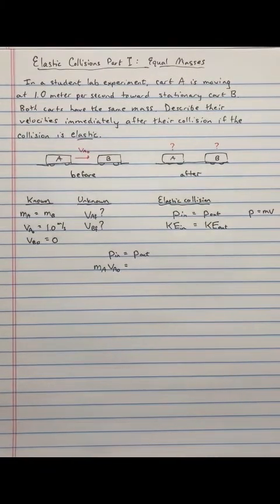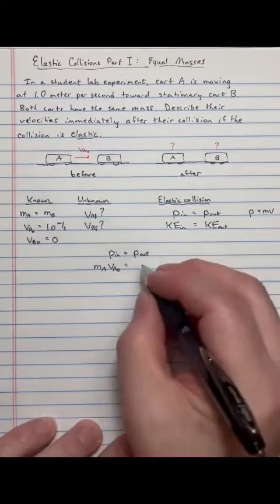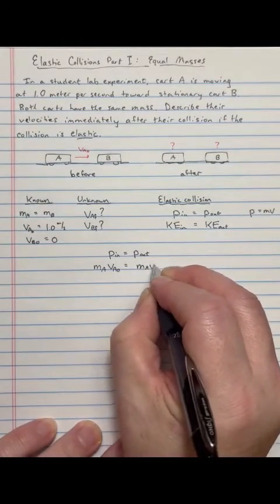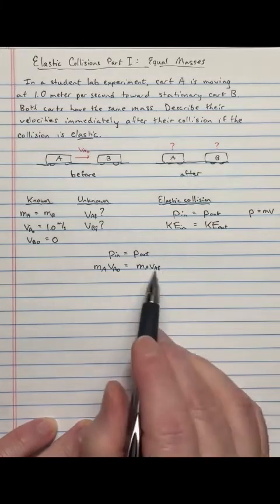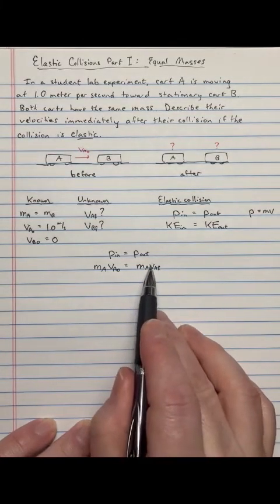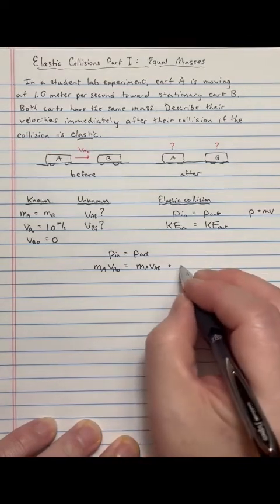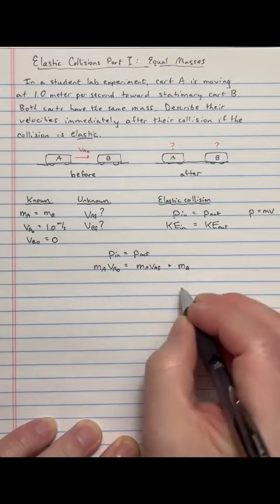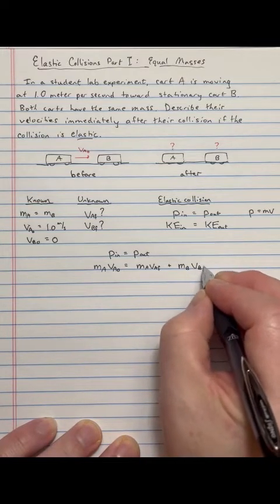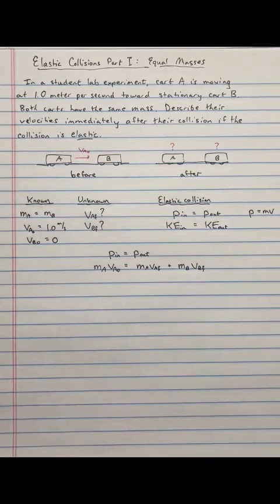Okay? How about the momentum after the collision happens? Well, we don't know going in. Now, by the way, you might already suspect what the answers are. You might have already gone through a problem like this and know what the answers are for that matter, but we're going to assume we don't. And I want to show this off so we can see how the math plays out for us and gives us what we expect to happen. So we're going to assume that cart A has a velocity afterwards, so we'll call that VAF, and therefore the momentum of cart A after the collision is MA VAF, like that. Then there's the momentum of cart B after the collision, so mass of cart B and VBF, like this. So that equation looks like this.